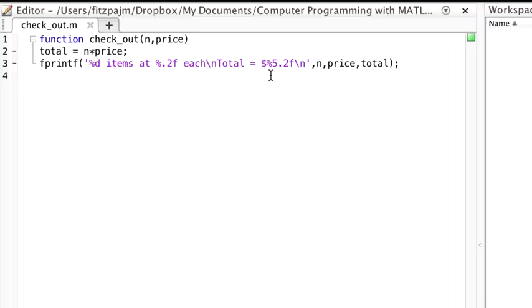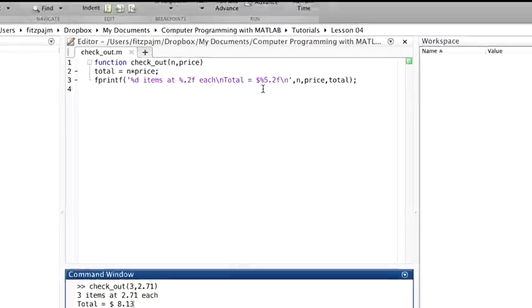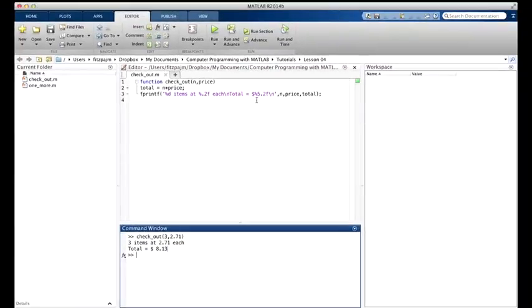This method of specifying the format of printed output and the function fprintf itself both come from the language C, which adapted them from earlier languages. And they've since been included in many other languages as well, including C++ and Java. So if you tackle these languages after you learn MATLAB, you'll have a head start on printout.